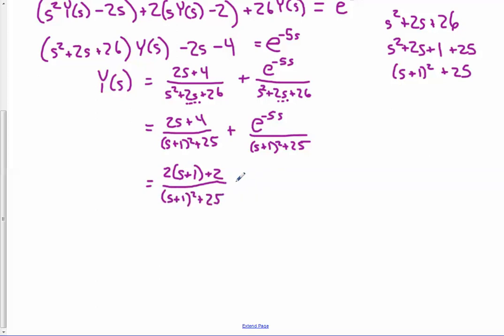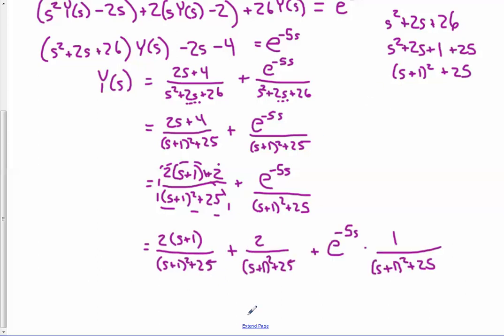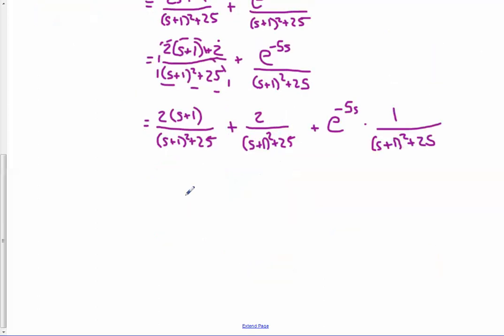Okay, and then this guy. Okay, so now for this piece, this part of it, that's going to end up giving a cosine, and then the other one is going to give a sine with the constant, the one without the s. So let me just break that up. Okay. And I think now we're ready to do the inverse Laplace transform for real. So here we go. Y of t.